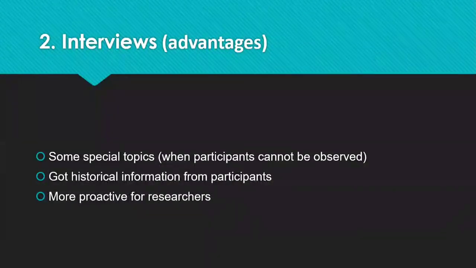Interview is also a good way to explore something that has happened already and that we can't observe, so we need to discuss it with the participants. This is a good way to collect the data.